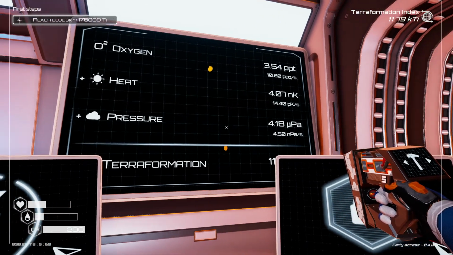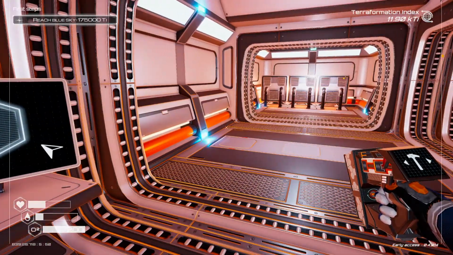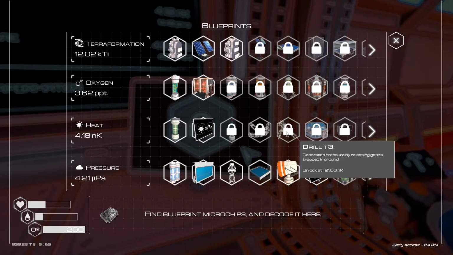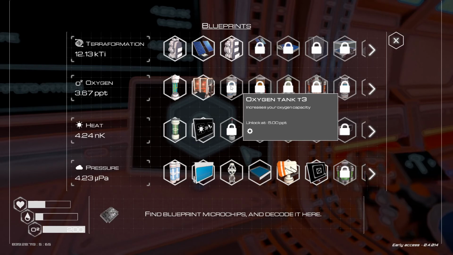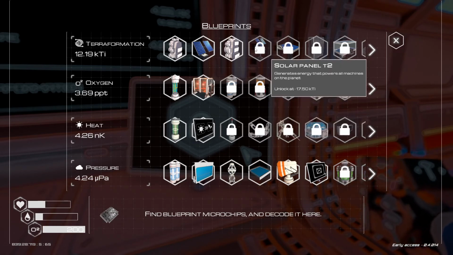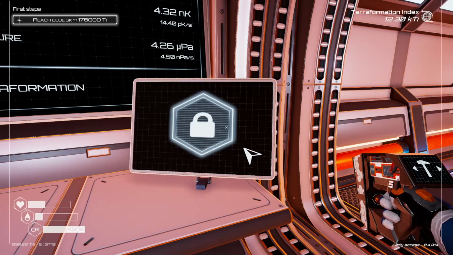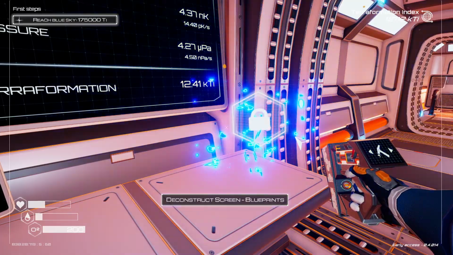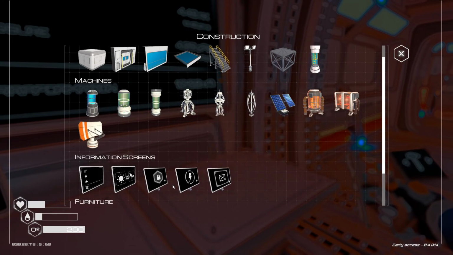Oxygen's climbing, yeah, so we want to see these numbers moving. Our pressure is going up, but a little bit slower. Don't get another drill for a while yet. Ooh, in your oxygen tank in a little while. Terraformation is climbing, that's what we want to see. So I'm not going to worry too much about, well, I might do. This I know takes quite a bit, however.